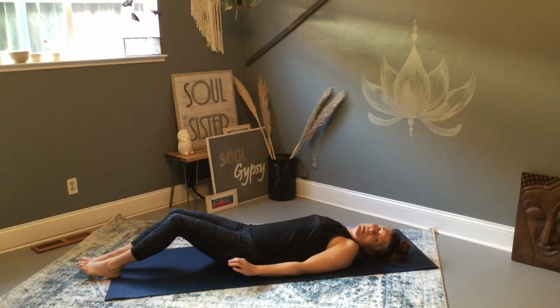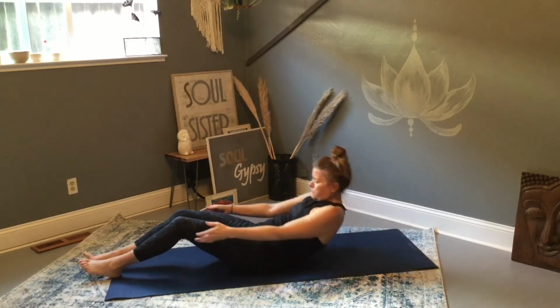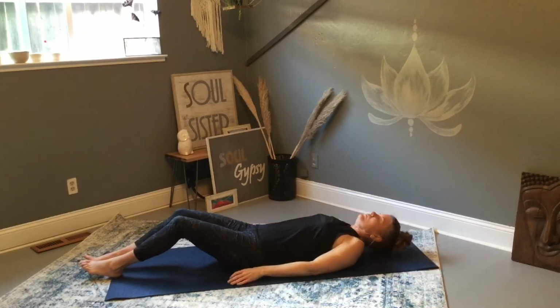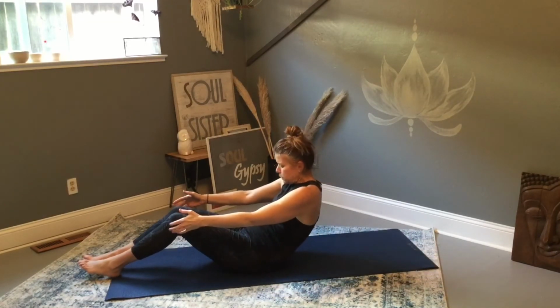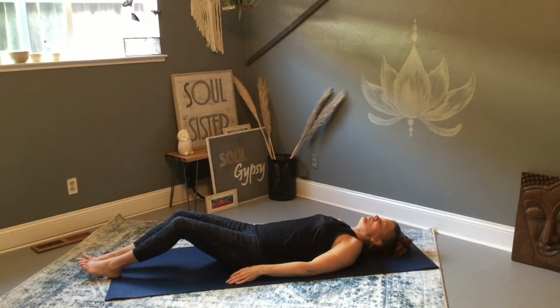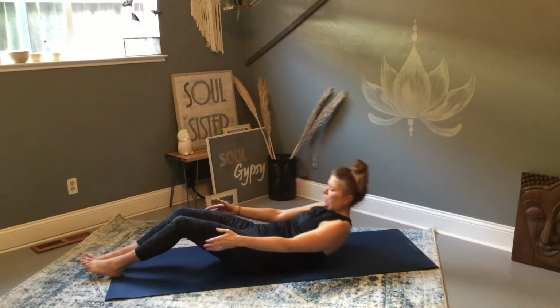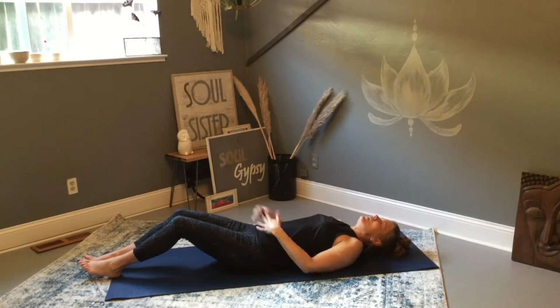We're gonna see if we can lift up a little bit higher without coming all the way up and over. Just see if you can lift up a little higher. Here we go, ready. Exhale up and down. Up and down. Up and down. Last one. And up.